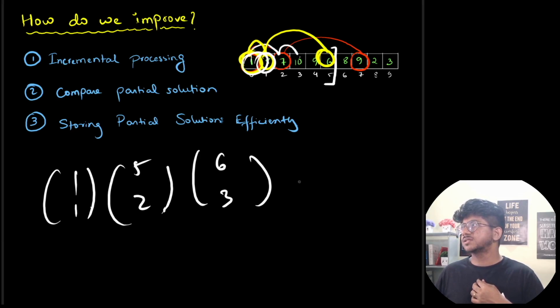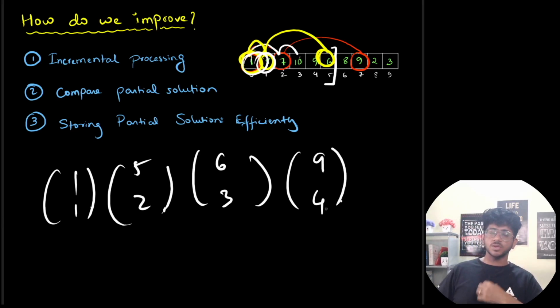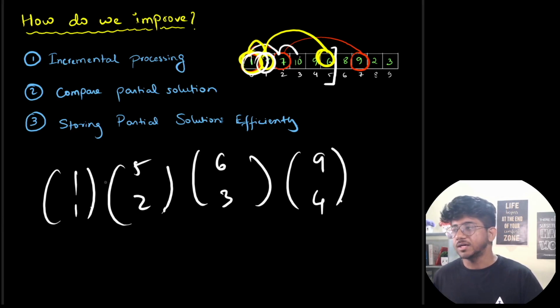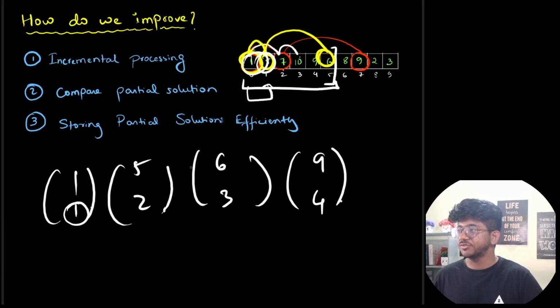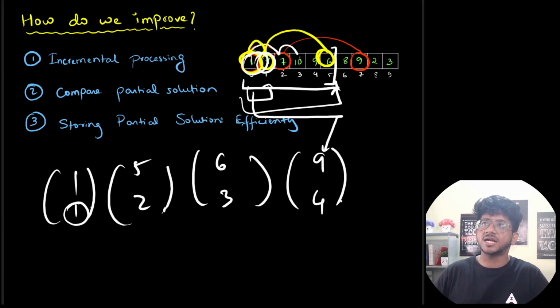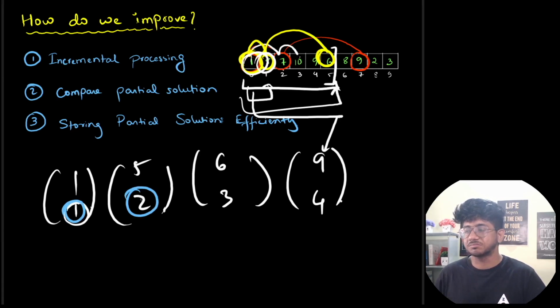Can I get 4 elements in this case? Yes, we can. The way we can get 4 elements is 1, 5, 7, maybe 9. The best ending point is 9. So for length 1, the best subsequence that we can generate till this point ends at 1. For length 2, the best we can end at is 5. For length 3, the best we can end at is 6. And for length 4 we can end at 9. So this is how we can keep track. We note that for every length we have only one solution, because it's the lowest last point.